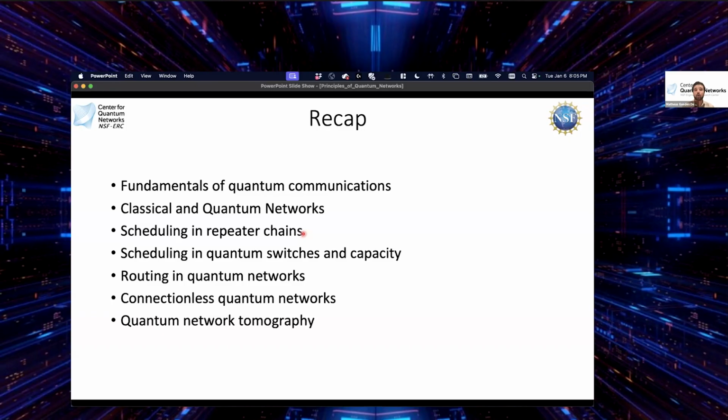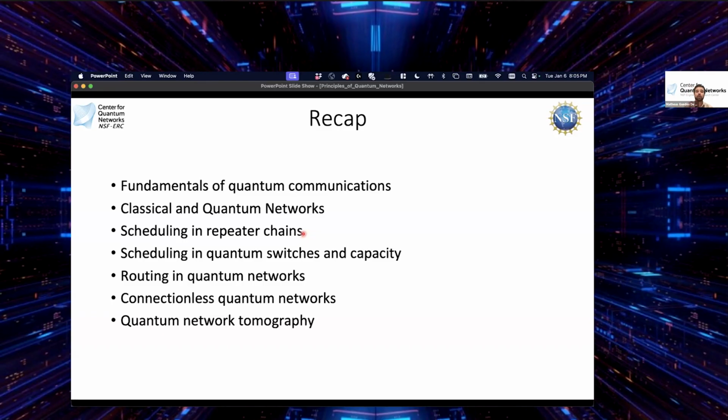We also looked at a way to come up with a connectionless quantum network architecture that builds on, or evolved from, the classical internet stack. And we saw the pros of having a two-way connectionless quantum network architecture, which are things like you can utilize most of what was developed for classical networks and apply it to quantum to solve problems that are very meaningful to the performance of quantum networks.